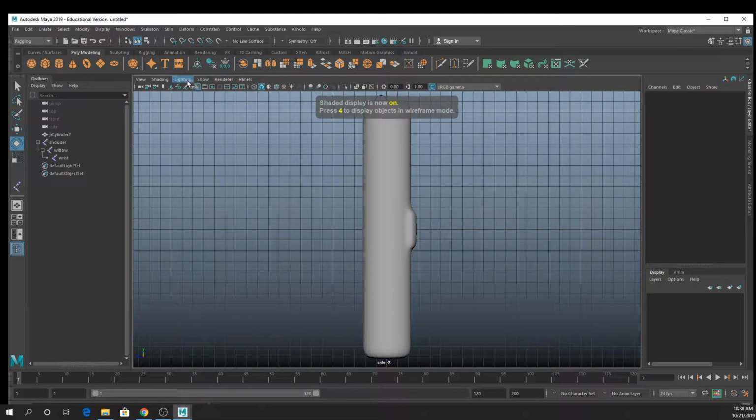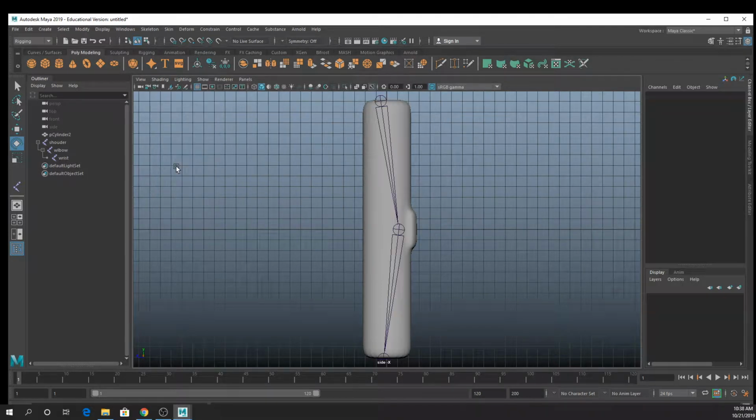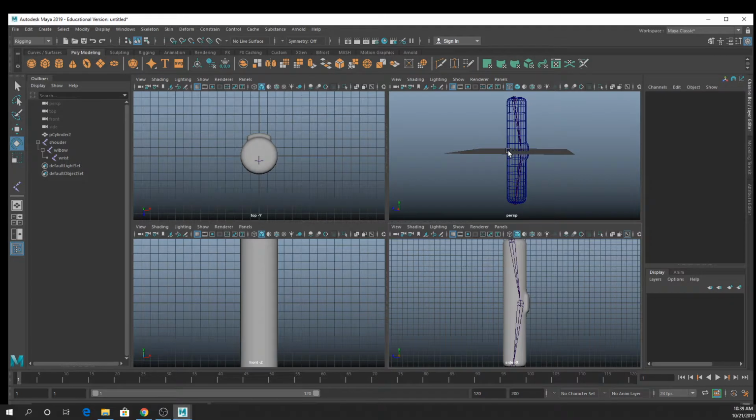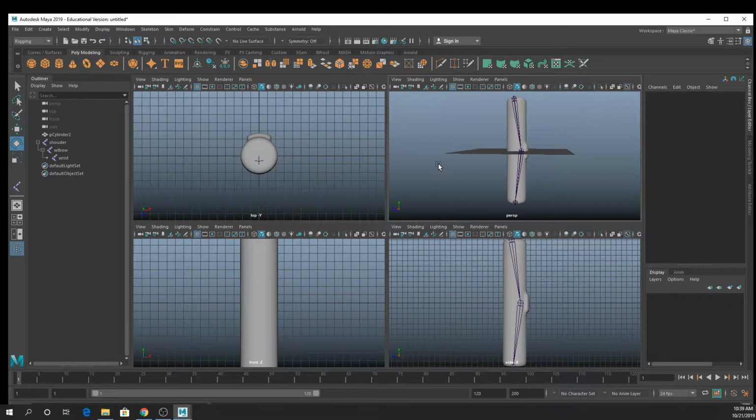So if you go into the little menus right above your viewport, like where you attach image planes, go into the shading tab and you can do X-ray joints. What that'll do is it'll basically show your joints through your model. So I'll do it on the perspective as well. And you can see that now, no matter what I do, the joints are always visible through your model. And I just find this a little bit easier to look at and work with than, again, using the wireframe.